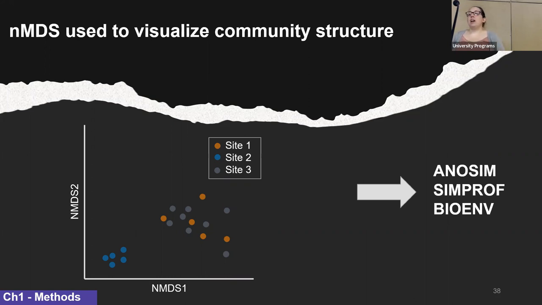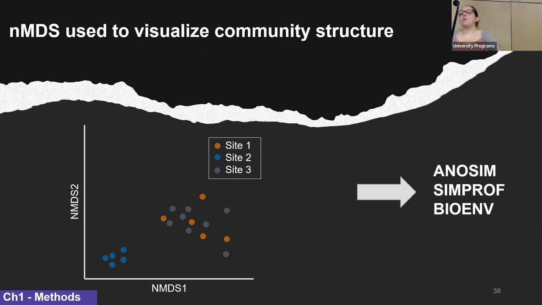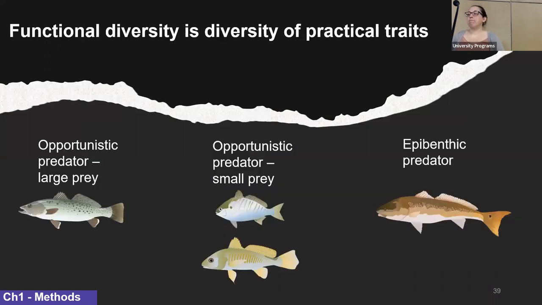I'm also going to run some post hoc tests on this MDS. I'll first run an ANOSIM, which is analogous to an ANOVA in that it tests for significant differences between a priori groupings — in this case, stations, regions, and years. I'm also attempting to use the SIMPROC procedure, which groups points without a priori groupings to understand which samples are similar to each other regardless of where or when they were taken. Unfortunately, the SIMPROC procedure is very computationally difficult and we haven't been able to run it even on a supercomputer, but we're still working on that. Lastly, I will use the BIO-ENV procedure to calculate Spearman rank correlations between the MDS and environmental variables.